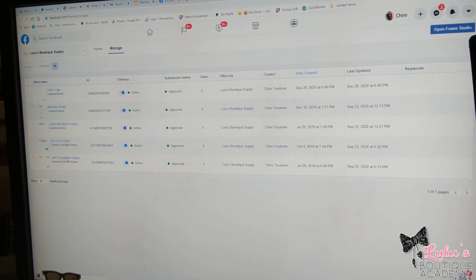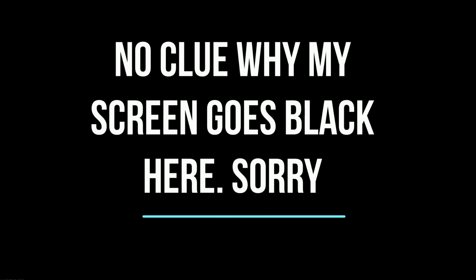Yeah, if you need information on actually designing the logos, like I said, I just go into PicMonkey, and you can basically put anything and make it into a picture and then share it here to make it into an actual frame. I hope that helps you guys that had that question and want to make your live videos a little more eye-catching and branded to your business.